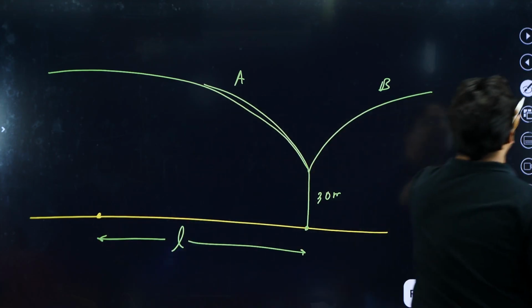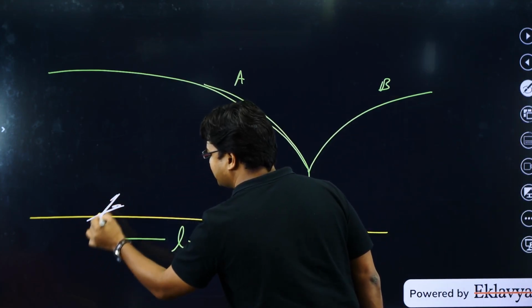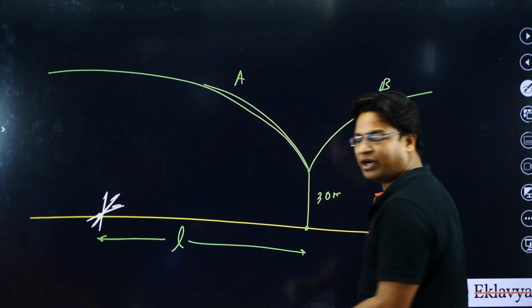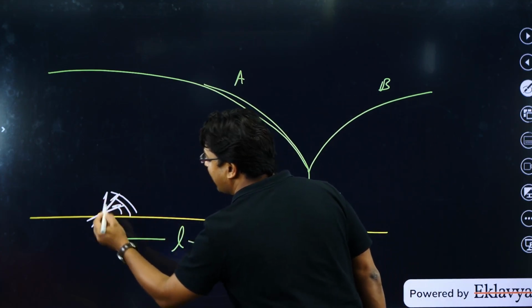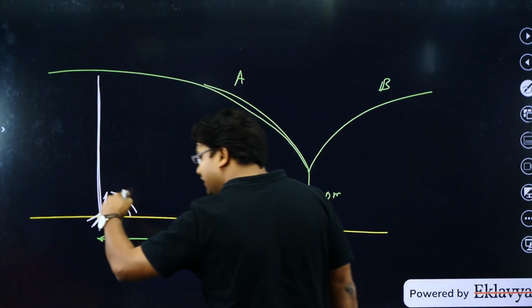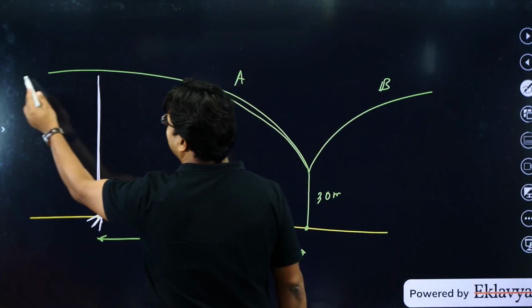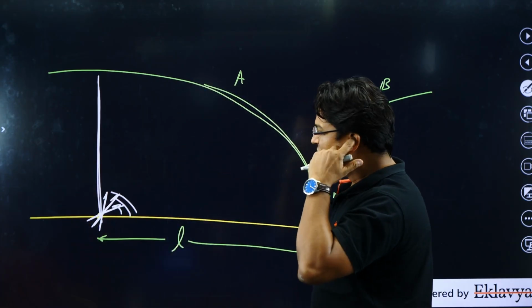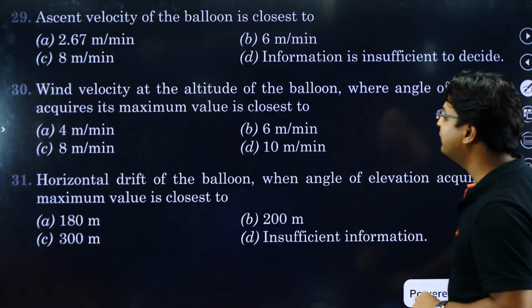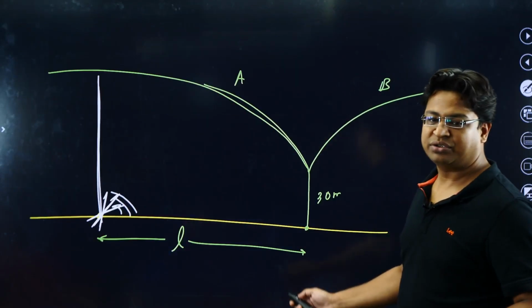The telescope which would be here, let's say, that telescope would change its orientation like this, and the angle will go on increasing. The maximum angle that we are going to get will become 90 degrees. Or you can say that if we are continuously plotting the angle beyond 90 also, it will go on increasing. But in this graph, we do not see a maximum of 90 in this situation.